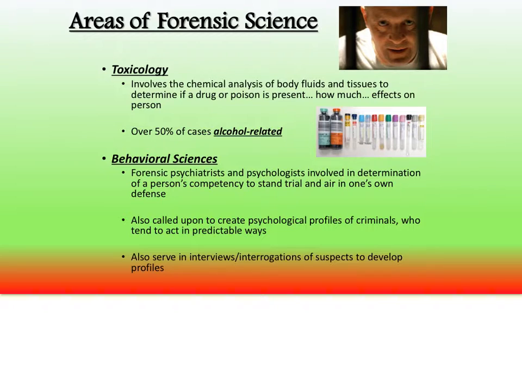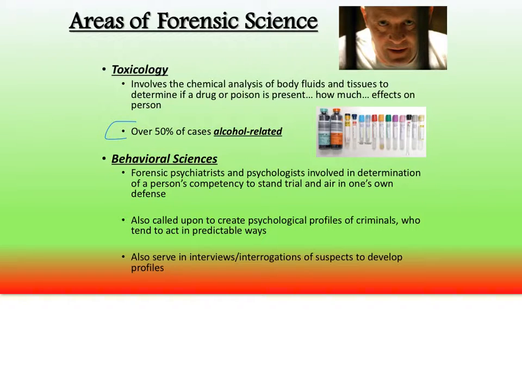Notice here I've noted that over 50% of criminal cases are alcohol related, which is just another reason not to drink. It messes with your decision-making process, and then that's when people commit crimes. So we don't often think of alcohol as a poison or even a drug, but it is. So realize that's often involved.